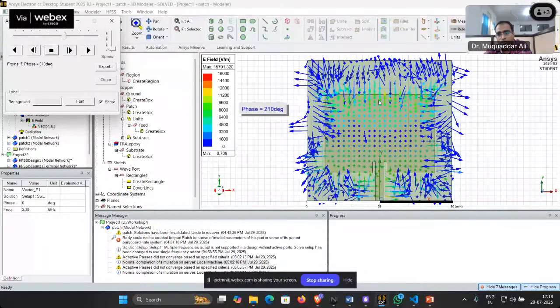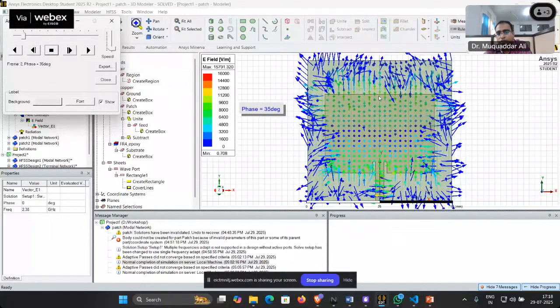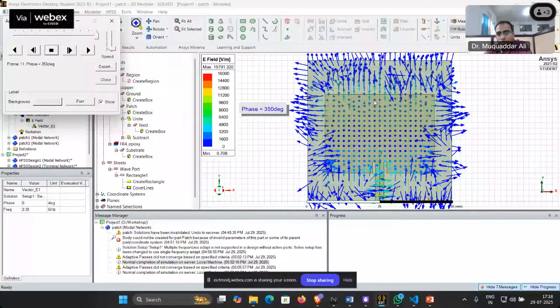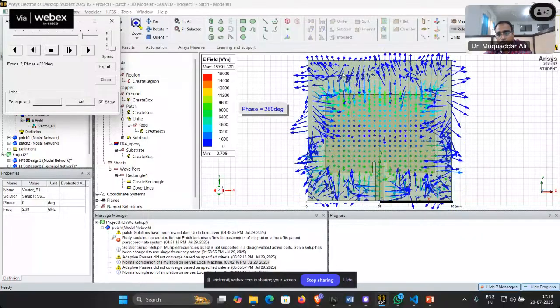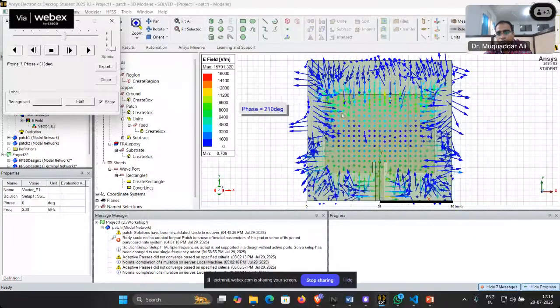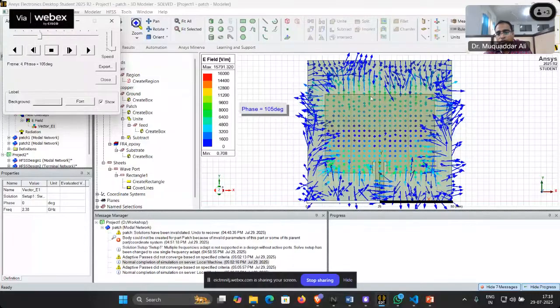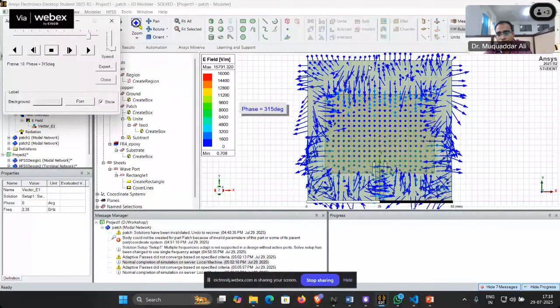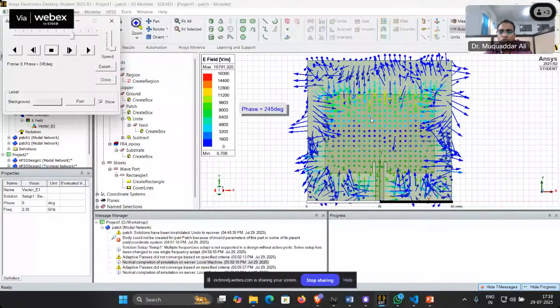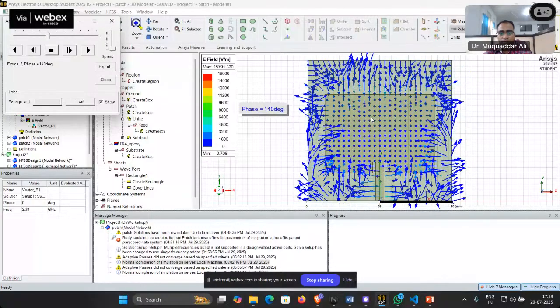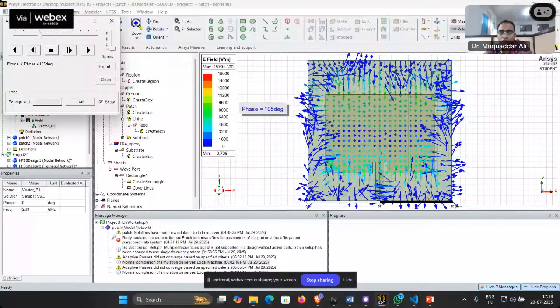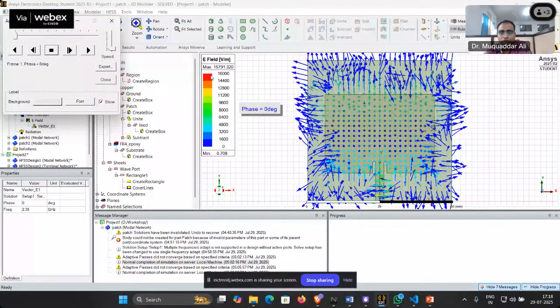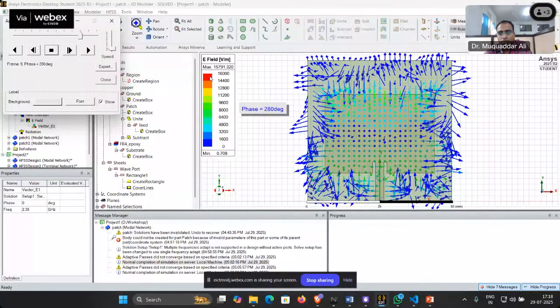Those peaks you can check their orientation. They are either going up or down. These fields you observe, they are either going in the positive y direction or negative y direction. They are not rotating anywhere else. So we select the dominating electric field and we check their direction.